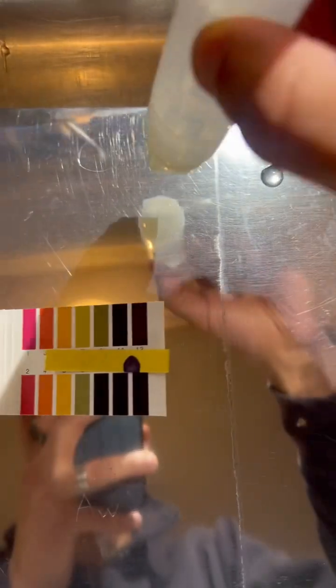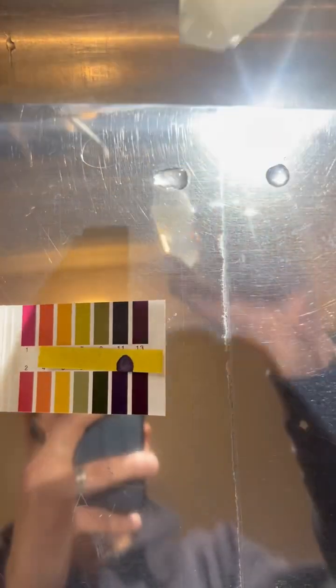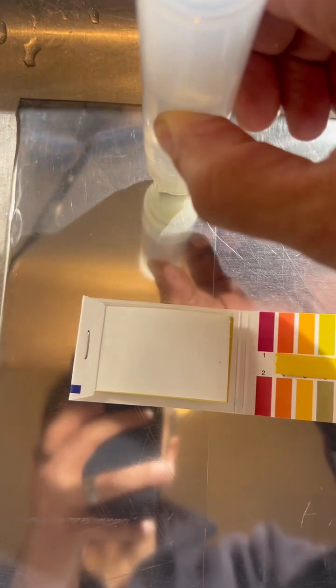On the right hand side we have a coating used by Gulfstream, the middle is unprotected aluminum, and on the left is a new coating that I want to show off a little bit here.